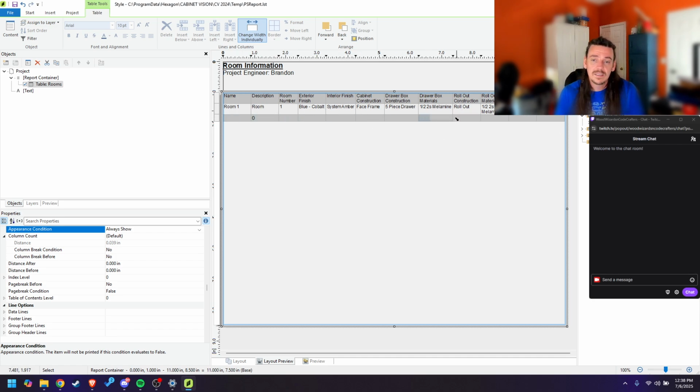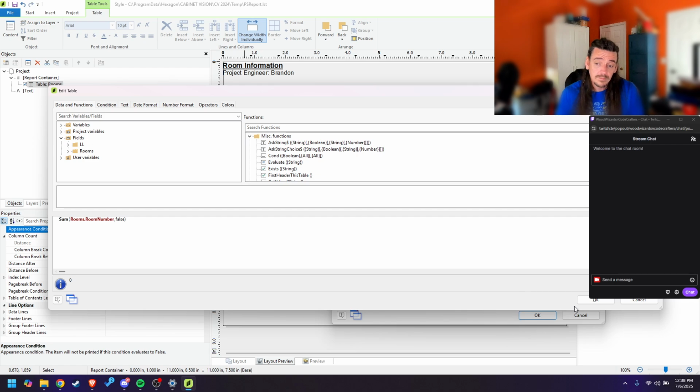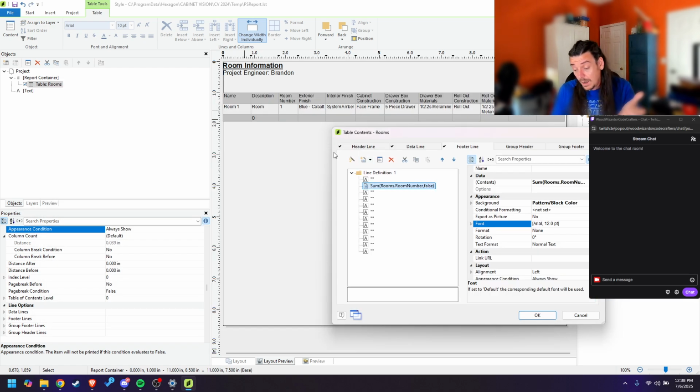So what's this line down here that's just a bunch of gray boxes, right? This is the footer line. So if for some reason you wanted to sum up the total number of rooms, you could leave this here. I'm going to argue that it's probably not important to do. Maybe it is. Maybe you do something with your business where you'd really like to see the total number of rooms. But right now the placement is kind of confusing because it's showing up underneath the room description. So I would just shift that down one so that it's underneath the room number.